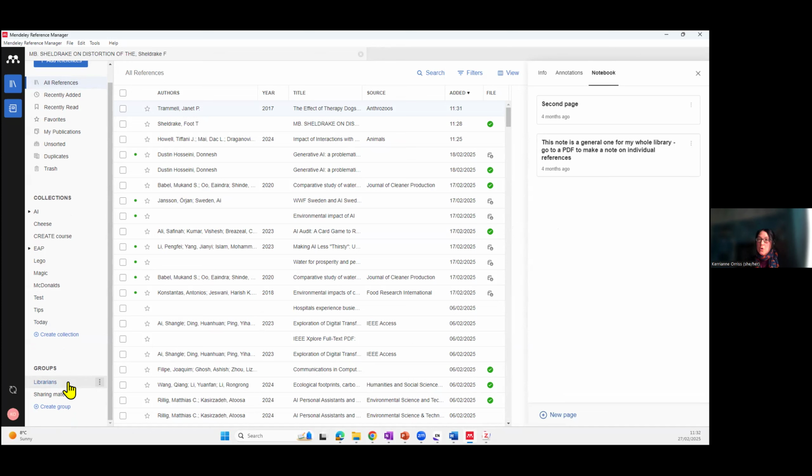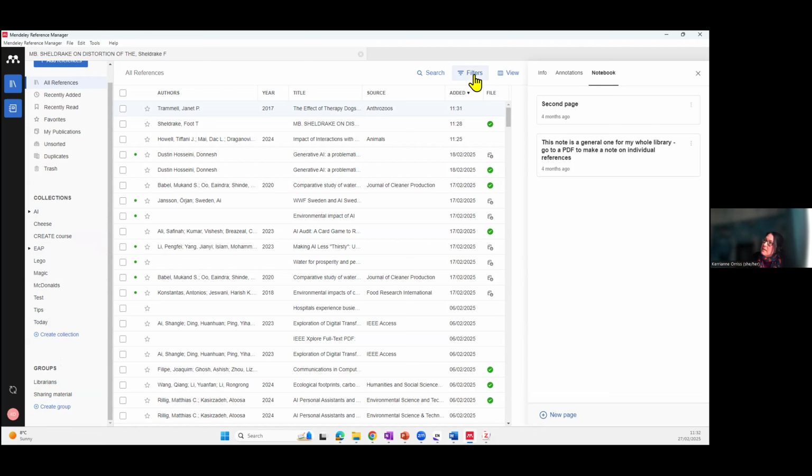But the one thing I'm not so keen about is that its tags don't show on the left here. So you see, these are my collections, but where are my tags? And they don't have any colors. So if you use tags to put certain things, so if you want to have themes running across all your collections, like the theme happiness, then you can still do that in Mendeley, but it's a lot harder.